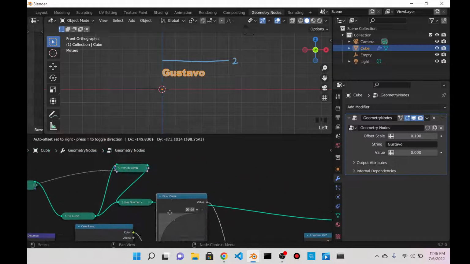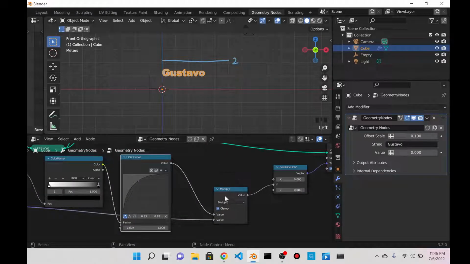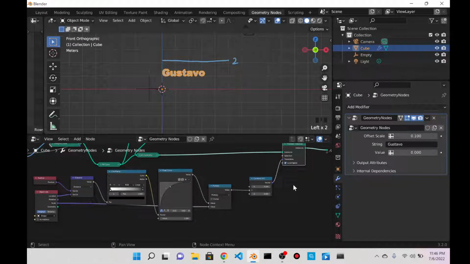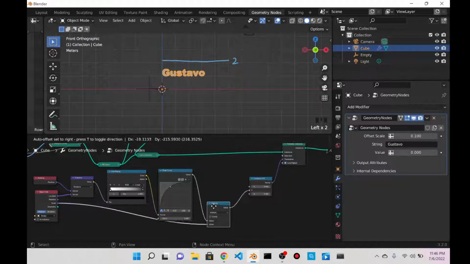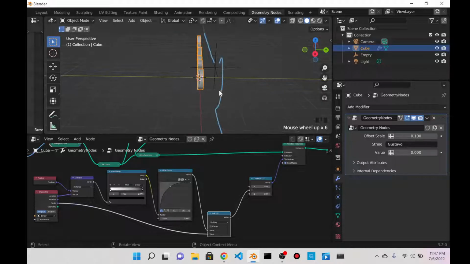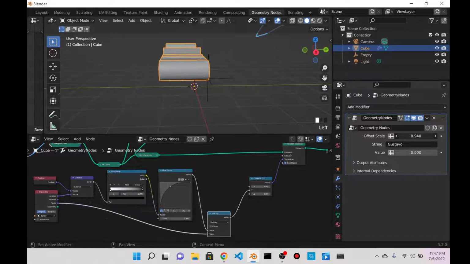Factor, value, float curve. Oh, okay. Change that. It's on the y-axis, it's translating those points. Everything is going the way it's supposed to go. Is it because I did this? I don't think that makes sense. See, at least, oh my god. At least if I do this, that works, right?